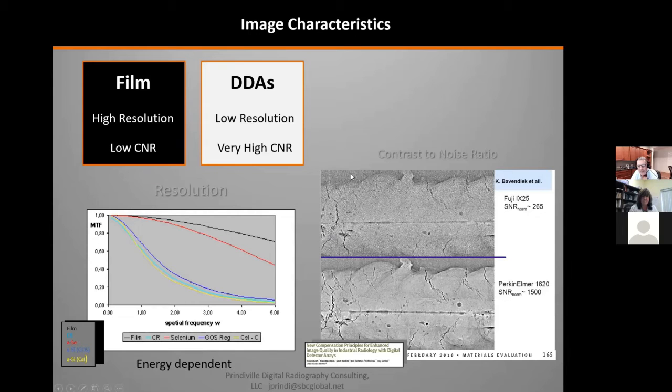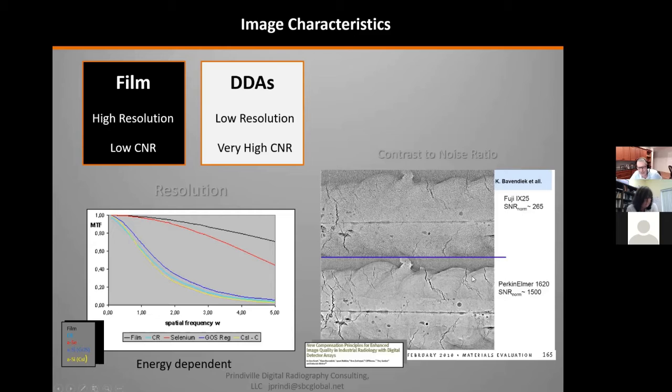But if we go over here, here's some examples that have been printed a lot from BAM. It shows a weld and it shows the film they used, and they had to digitize this, so they used a very fine digitizer. And they show the signal and the noise, because once we digitize it, we can do that. And we look at the detail we can see here with the cracks and things, and you'd say, oh, geez, look at these details. With this kind of resolution difference that this chart shows, we'll never see those with a flat panel detector. Entirely untrue.